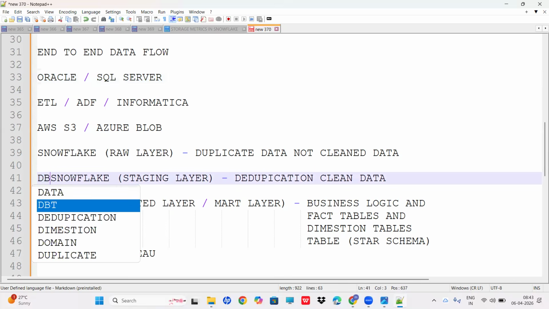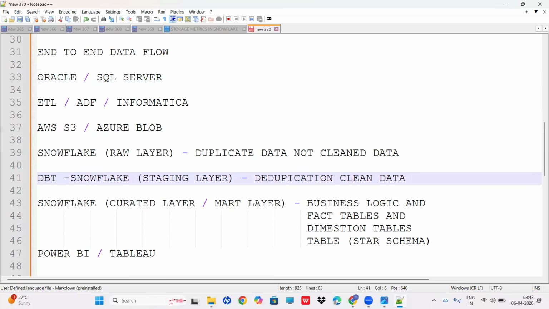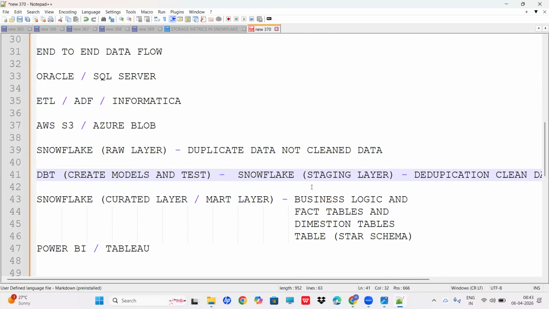Connected with DBT, we do transformations like creating models and tests on the raw data. After the tests, the clean data is going to be stored, reflecting the models we wrote.